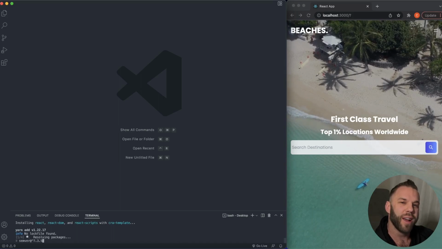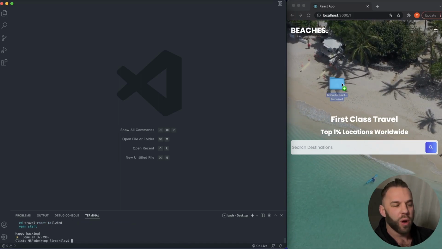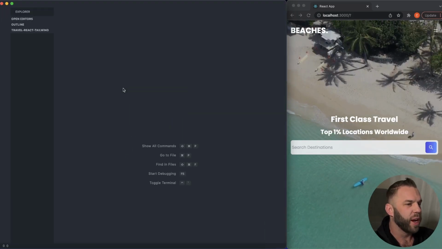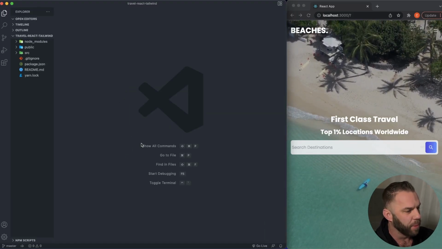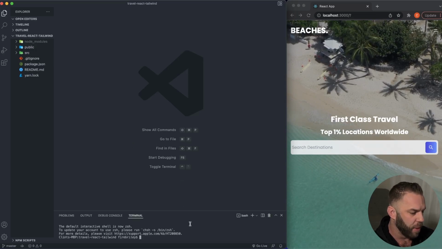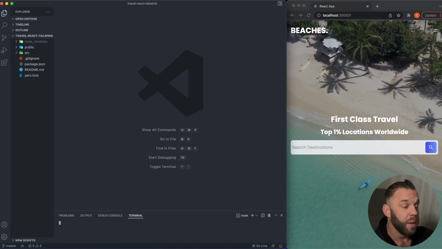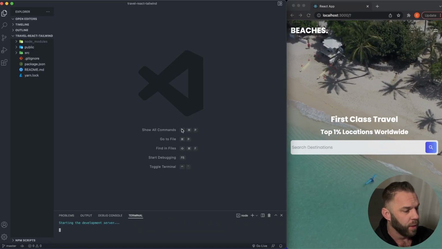This will only take a moment, you guys. All right, it says happy hacking. That means we are ready to get started. I'm gonna go ahead and pull over the directory we just created. This is just the create React app. Now, I'm gonna go ahead and press this Control Backtick button to get that back open. And let's start up our development server with yarn start, npm start if you're using npm.